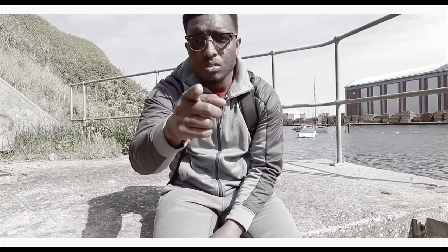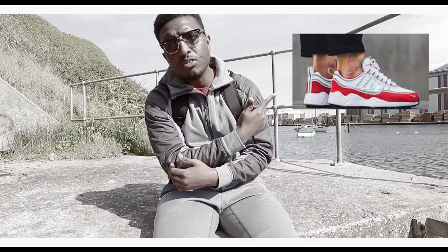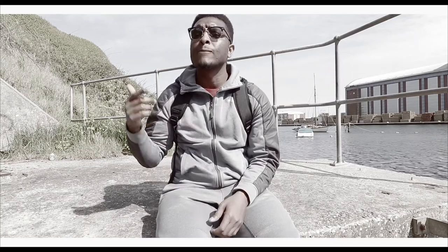Pair of chinos, just popped in my head, a pair of dark chinos. Roll them up a little bit at the bottom, I'll drop a picture right here, roll them up a little bit at the bottom, trust me, popping. So that was a few personal fashion tips.